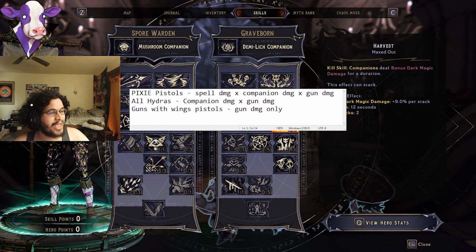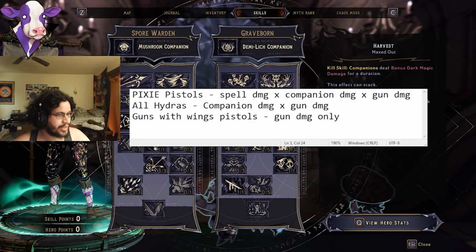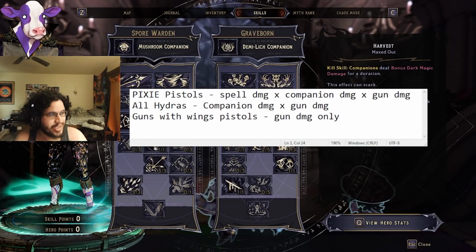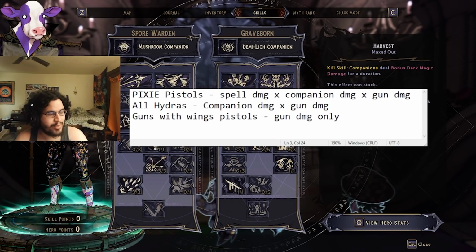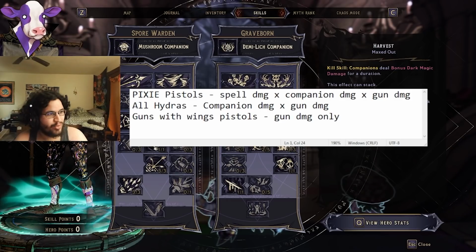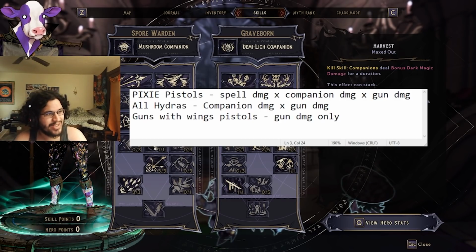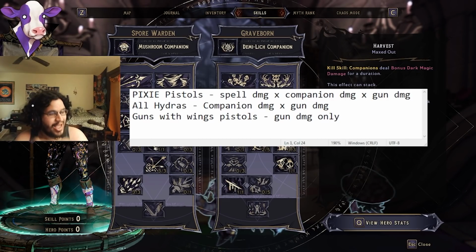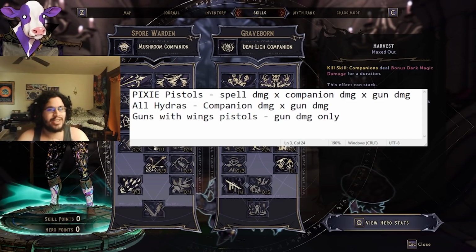Hey guys, I actually just wanted to hop in here real quick. This is an edit to my original video. I did some more testing with the other types of weapons, and it turns out pixies and hydras both work differently than the guns with wings. Pixies get spell damage and companion damage. Hydras do get companion damage.